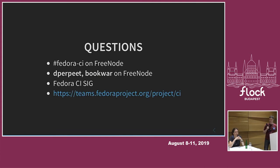I think that mass rebuilds don't fit into CI and gating workflow in general, but that's okay. It's because the operation by nature is not CI. It already happens in a side tag, yeah? So I think we need to consider adding an additional layer of testing on top of this side tag. So we don't just rebuild things in a side tag, we also test them after we rebuild them. So this could be one direction of thought, what can we do with these mass rebuild operations. And the second part would be, of course, trying to eliminate mass rebuilds. Why do we still have them? Is it also a direction?